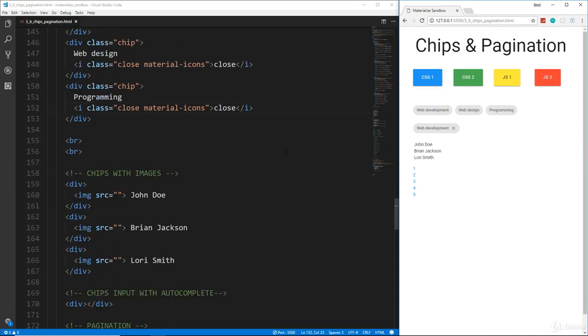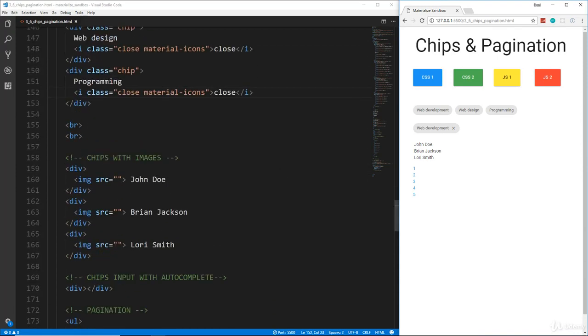Alright, we can also use images with chips. So we'll just grab one of these divs here and add the class, and then we could add an image. So let's say image/image1.jpg, and for this one, let's do image2.